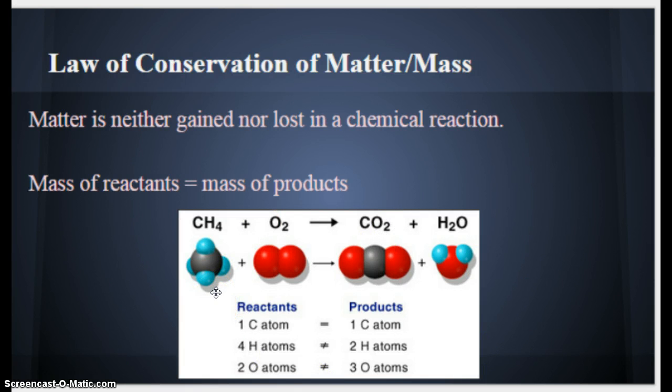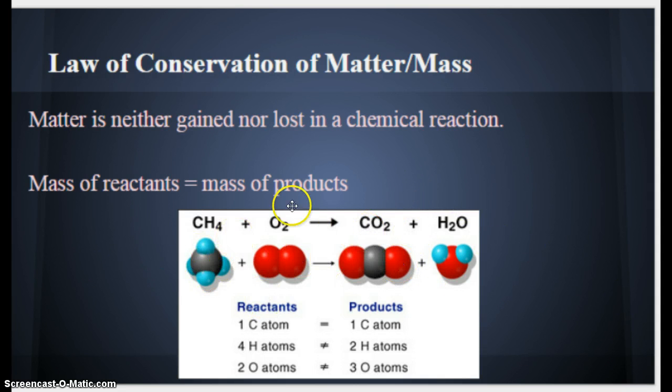We're going to look at chemical reactions. Over here I have CH4, so 1 black carbon atom and 4 blue hydrogen atoms, plus O2, which is 2 oxygen atoms bonded together. When you put this together, you get carbon dioxide, carbon with 2 oxygens, and you get water, so an oxygen with 2 hydrogens. And we're going to talk about how you would actually get 2 copies of this molecule, and we would go back and forth and balance it out. So that's kind of the next thing.